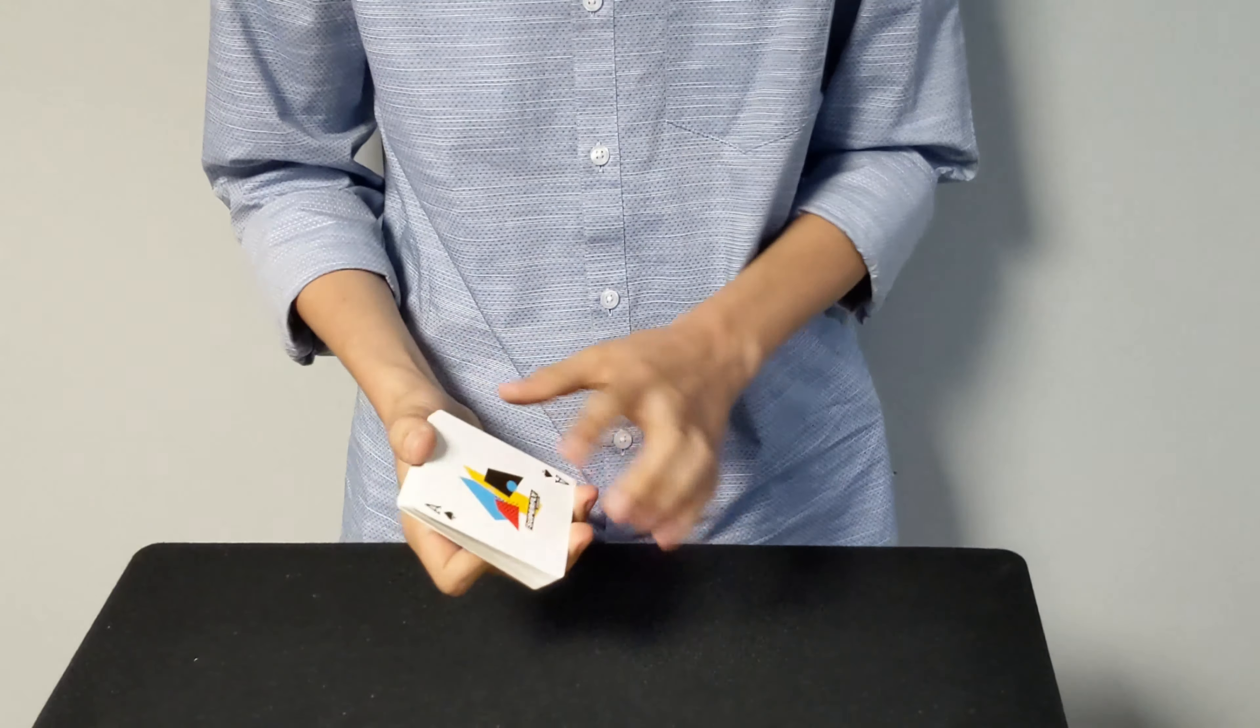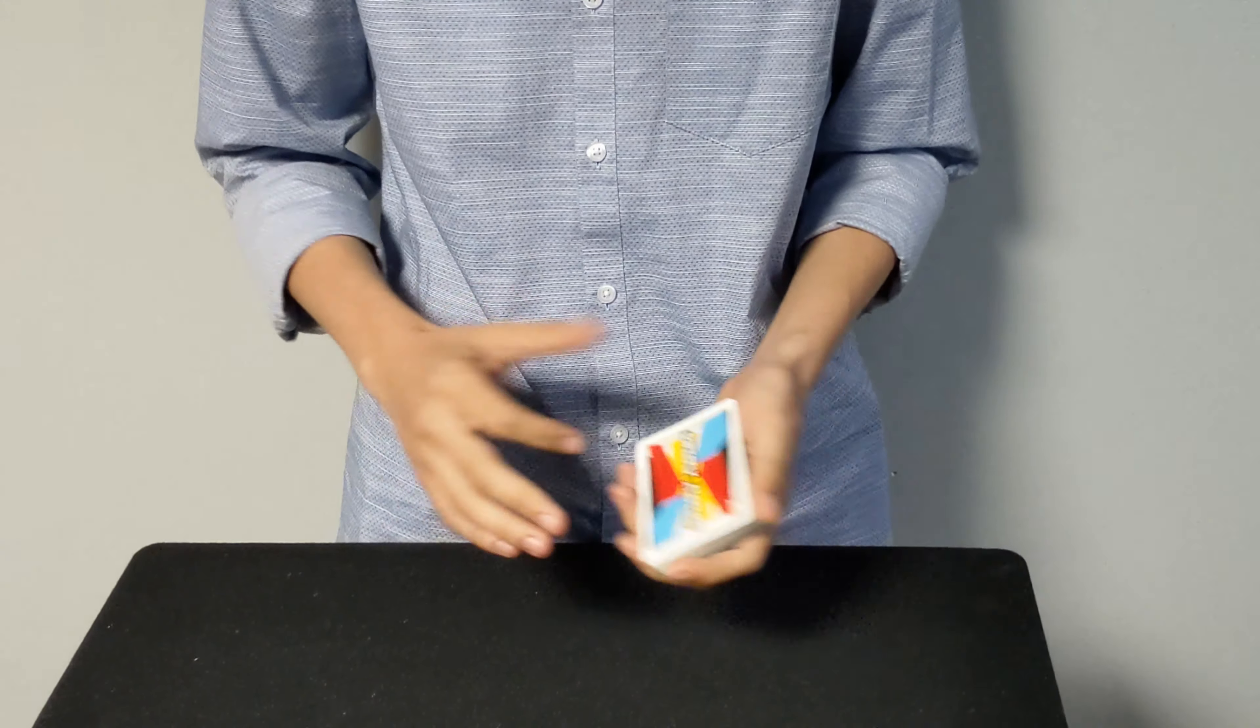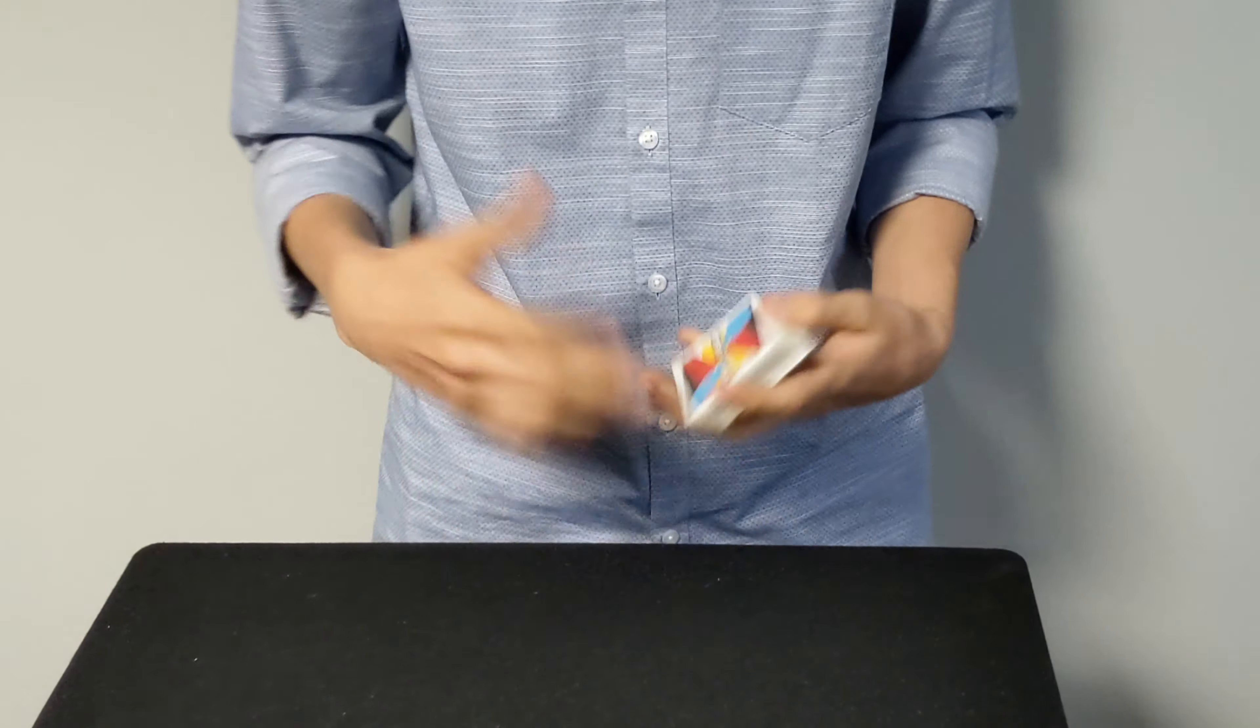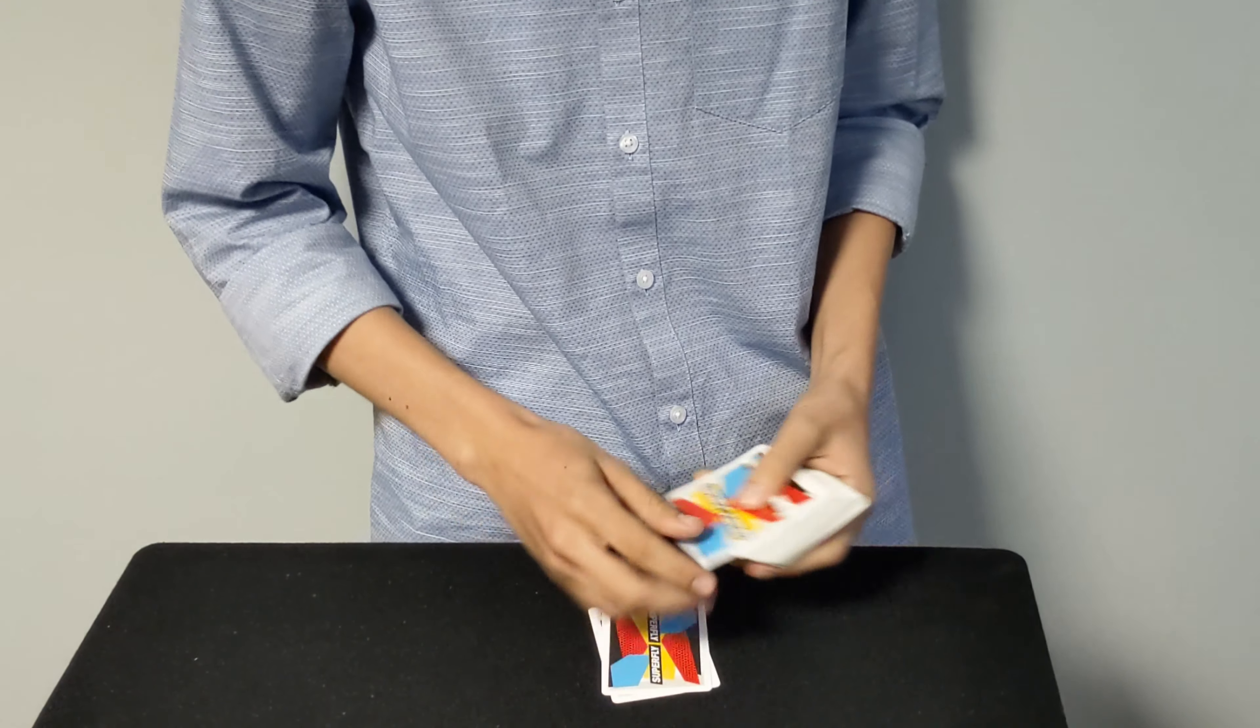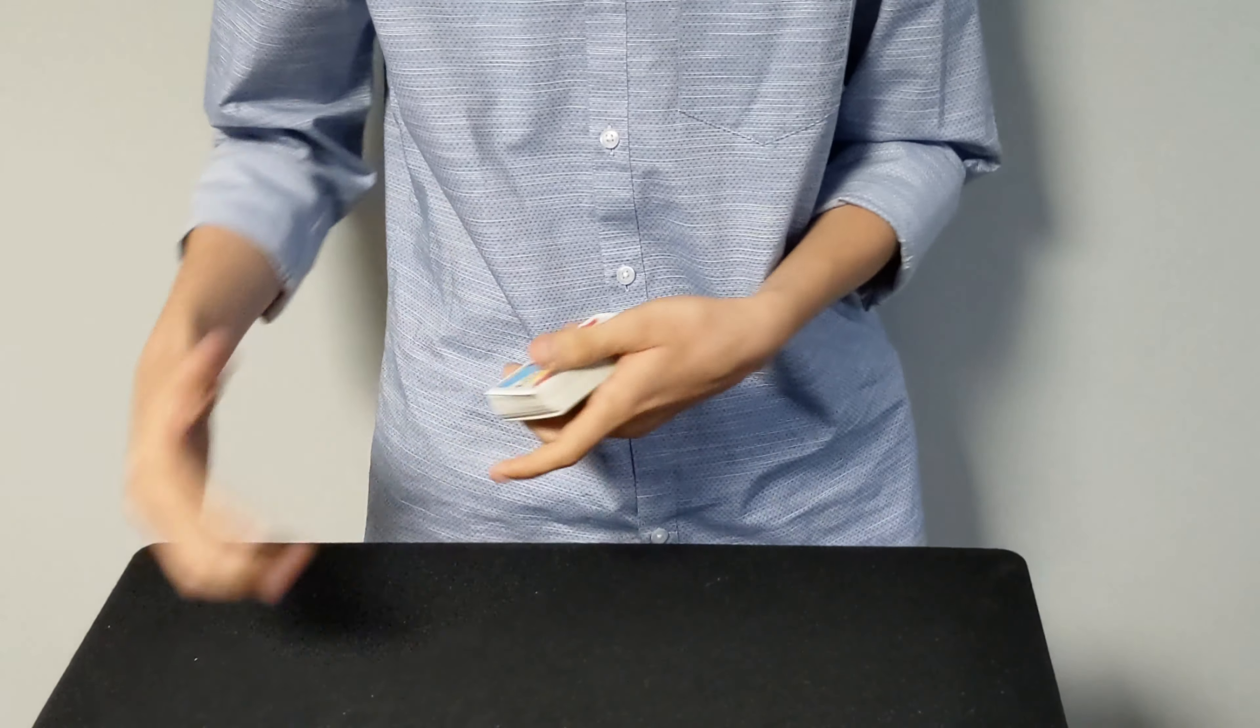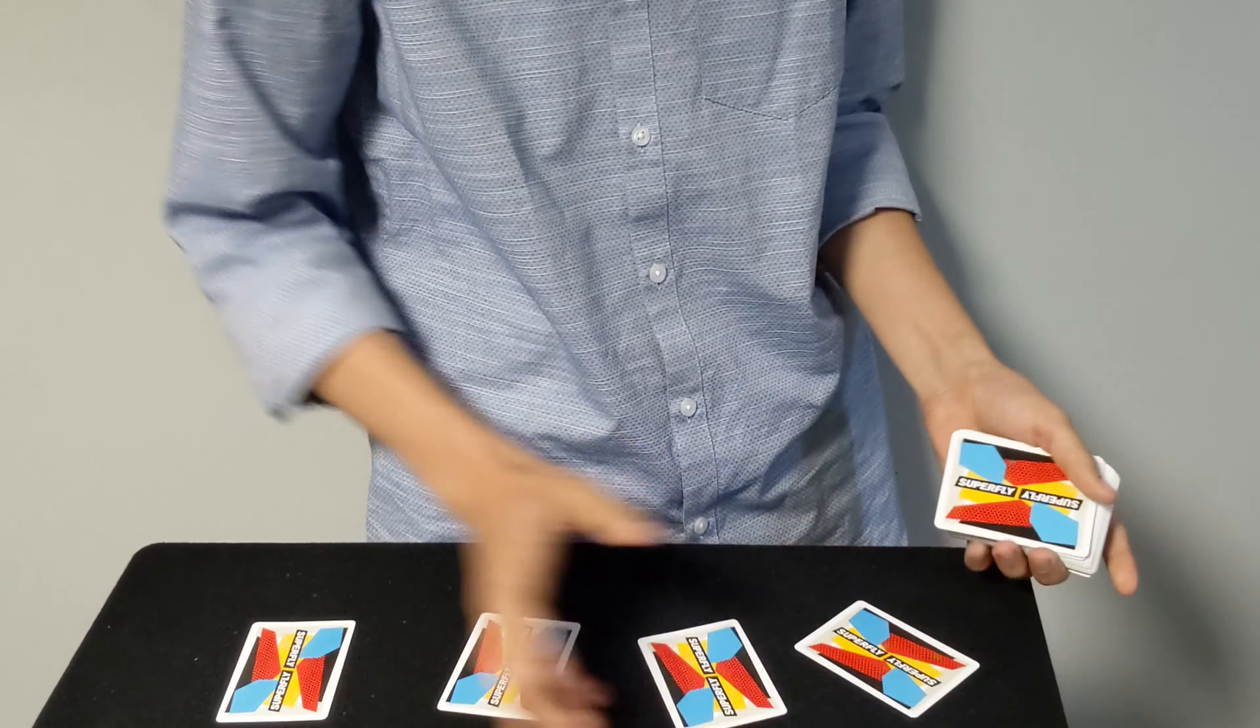So it looks like you're just turning over the deck, getting all these cards to the bottom. So in full speed, it's just here like this and you just turn over the deck just like you normally would and you're good to keep going with the trick but you already have all the cards now here on the bottom. That's just what I would do. But you can feel free to use any control that you want to get all five of those cards to the bottom.